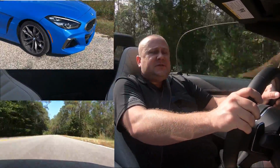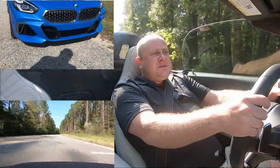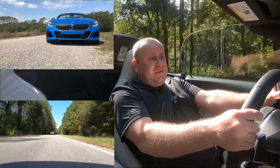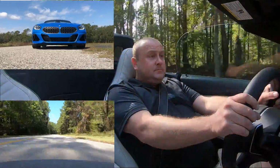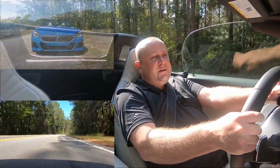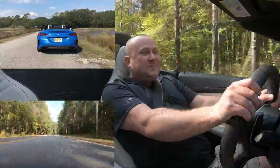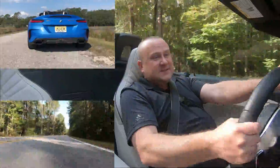But you'll notice when you see one in person that the proportions are totally different than before, thanks to a new platform. We get a lot of greatness from this new platform. The car's about 4 to 5 inches wider. It feels significantly bigger inside than the old Z4, and it's a lot more rigid. With the old car, the suspension had to be basically rock hard because there was a lot of flex in the chassis. But with this chassis being so rigid, Toyota, which has the hardtop version, says that their Supra on this chassis is stiffer than the carbon fiber Lexus LFA.